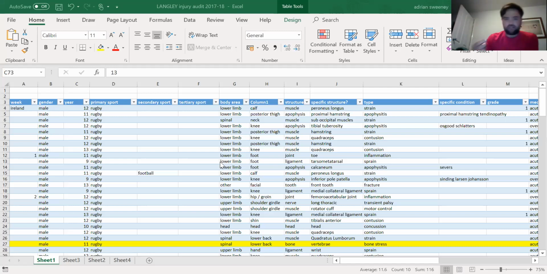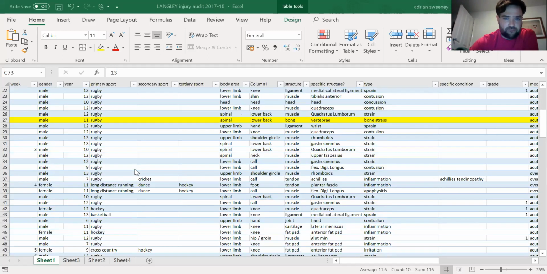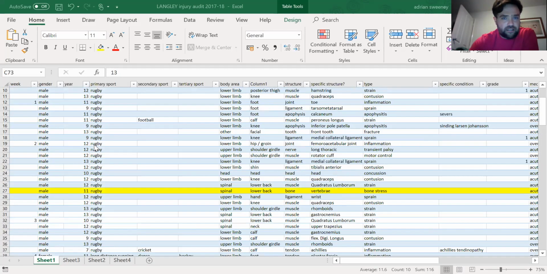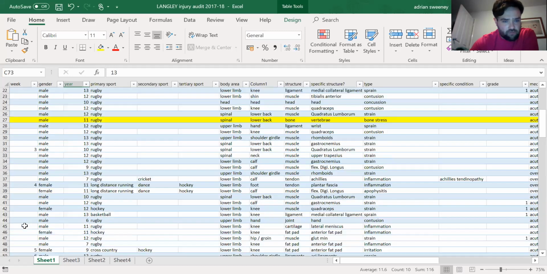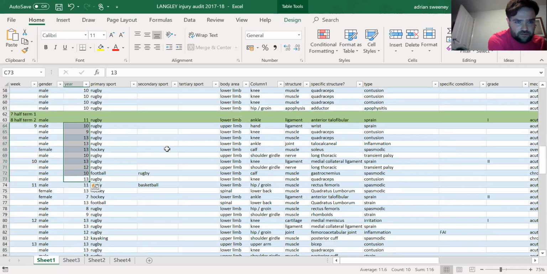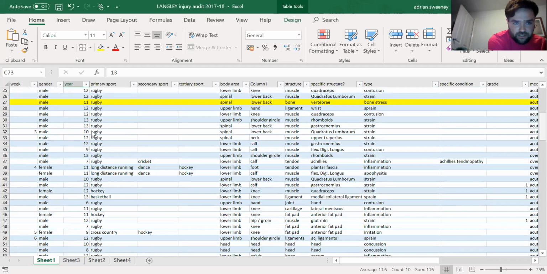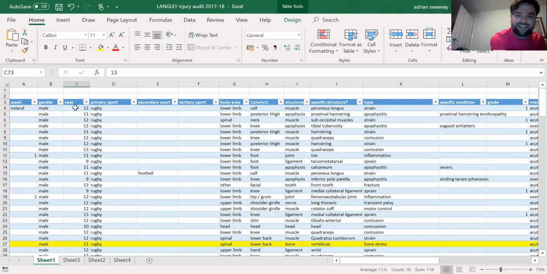But how we did this at school, ridiculously, there aren't many schools around that would have this access. So in some ways be grateful. But this is the 2017-18 season, so 2 seasons ago. And every week is numbered down here, 2, 3, 4. My mouse is deciding not to work. Yep, so we get 2 different parts of the term. And then each line represents a person and their injury.